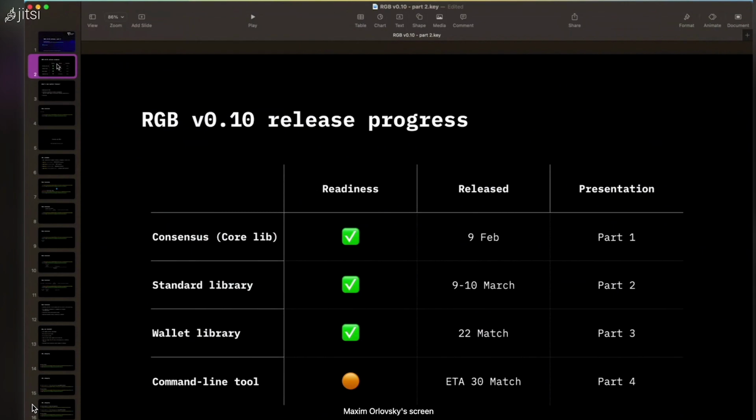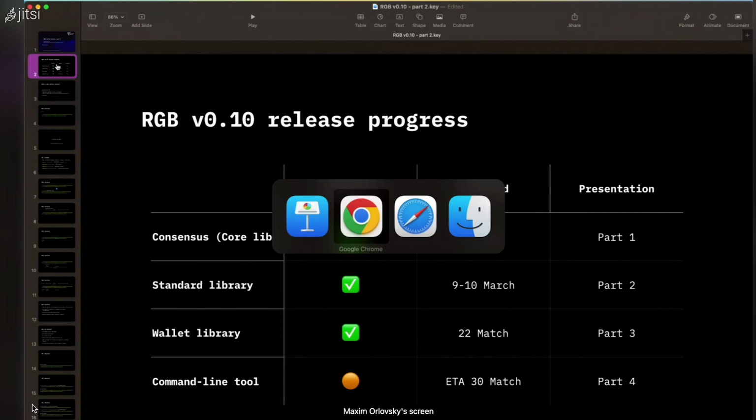And today, on this third call on this topic, we are moving to presenting a wallet library, which I signed off to the beta 1 release today. And you can see that release in GitHub. You see my browser right now, correct?